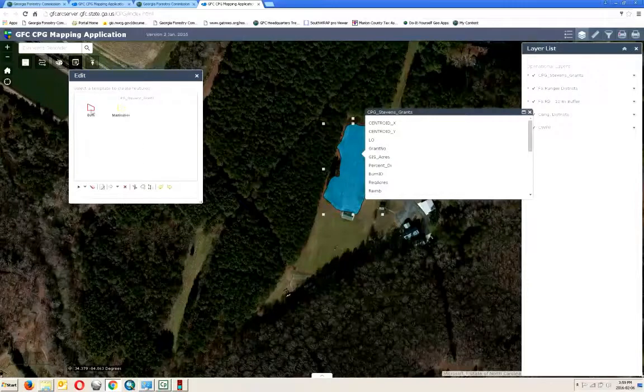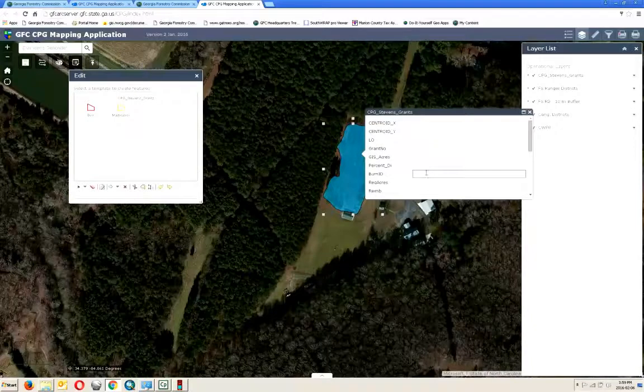We could actually digitize a new feature, but really that's not recommended. The only way you would do that is if you had some very clear boundaries, like roads on all sides of your feature. You may be able to digitize in and make sure that you are accurate. But ordinarily it'll be GPS data, and that's really the recommended and required method for gathering this data.